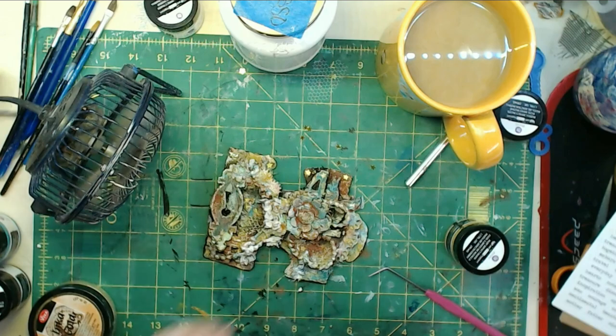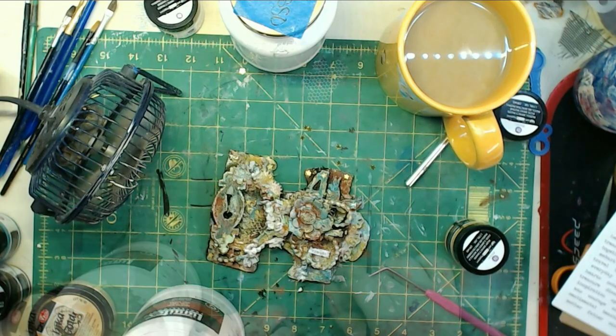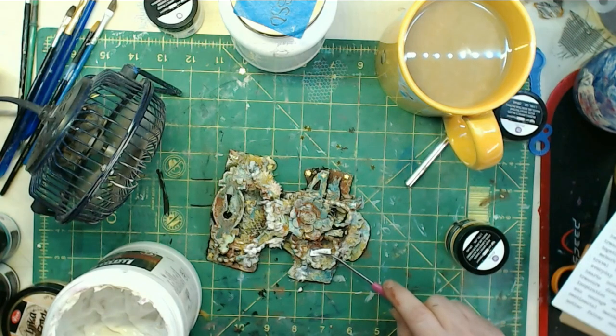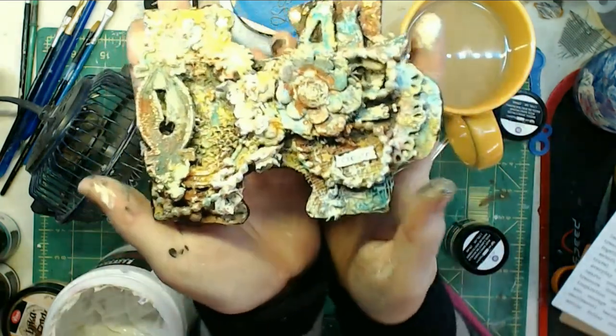And where shall we create? I'm thinking right down here. Yeah. Okay. One last time with the medium. There. There you have it.